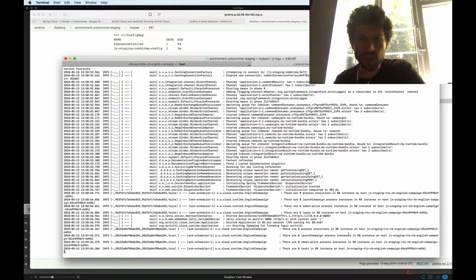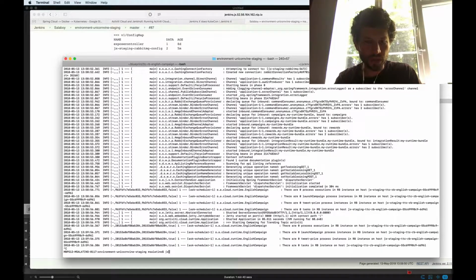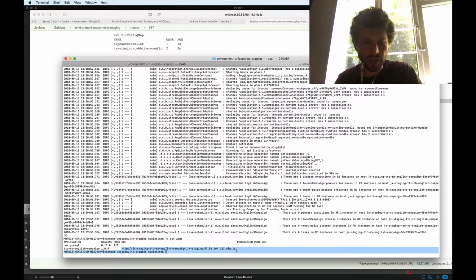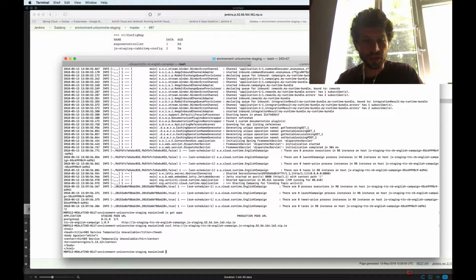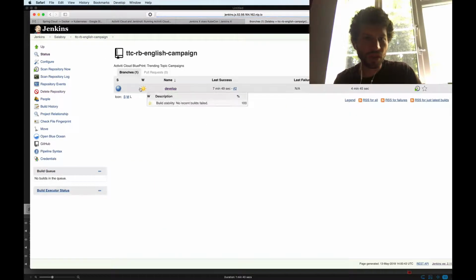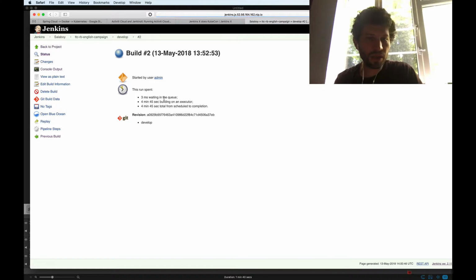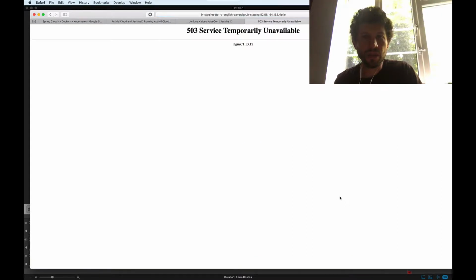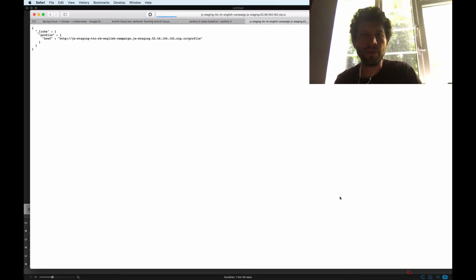So the next thing that you can do is quickly check the URL for this application, and you can do that with jx get apps. You will get that URL there up and running, and then of course you can do curl. That one is still deploying, so Kubernetes is still checking in order to enable the service, but it's going to be up and running any second. We can go here, check the last deployed artifact, and you will find here that the service is going to come up at any time. That's it, done. So now you have your service up and running.